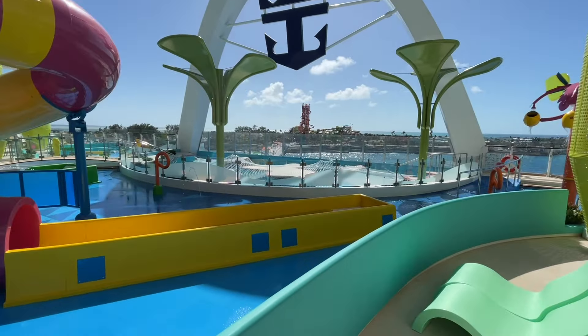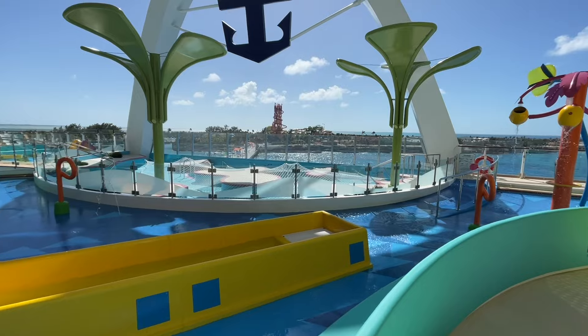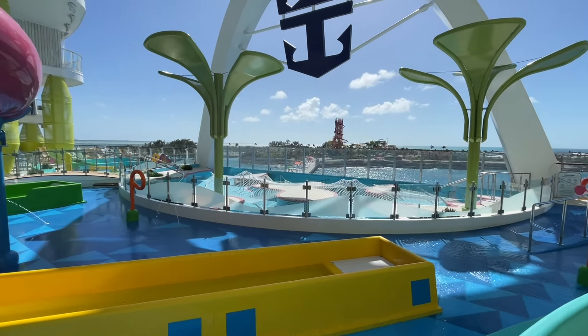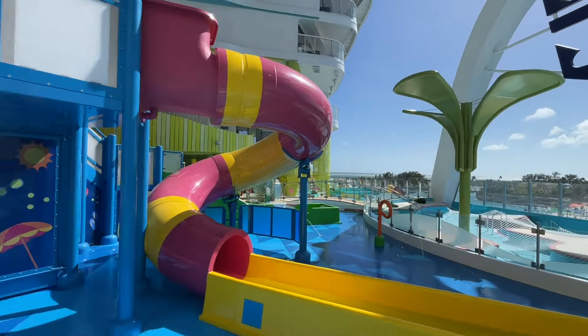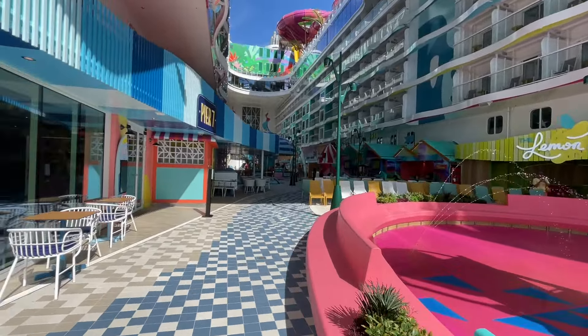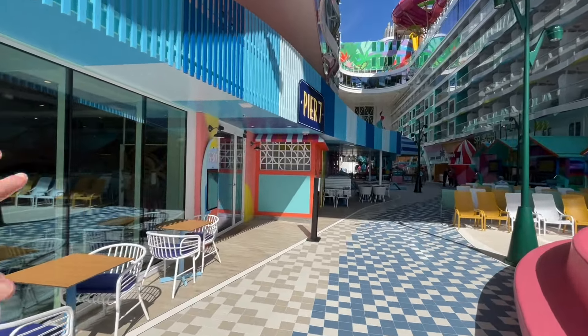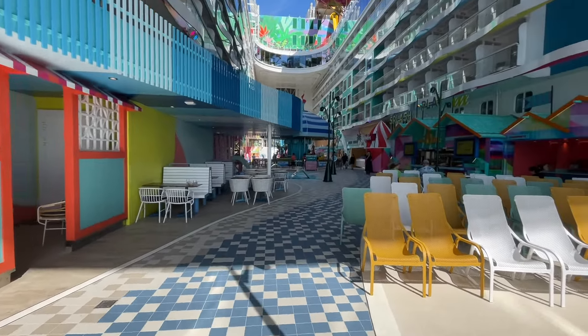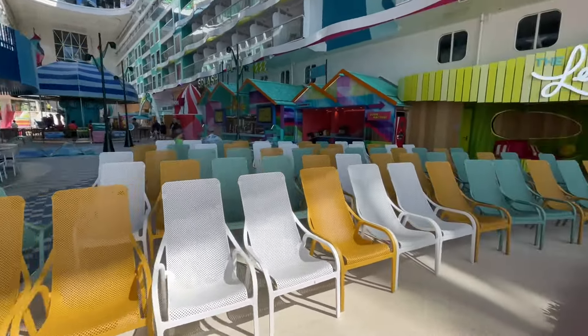And also, you can see the pool for the adults right back there while you're enjoying the beautiful view of the wake. And over down there is the baby pool. Let's go and check it out. Pier 7 is extra cost but still amazing options for your enjoyment. And there's the carousel moving — pretty cool.